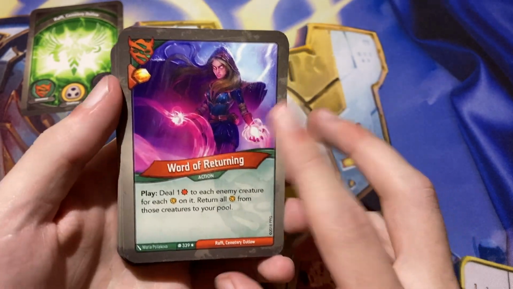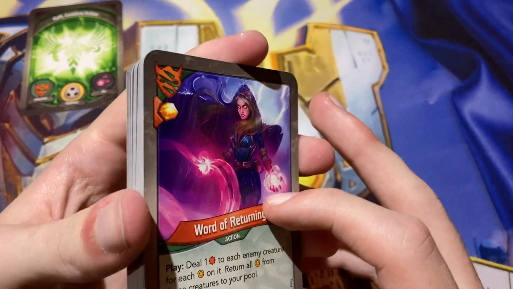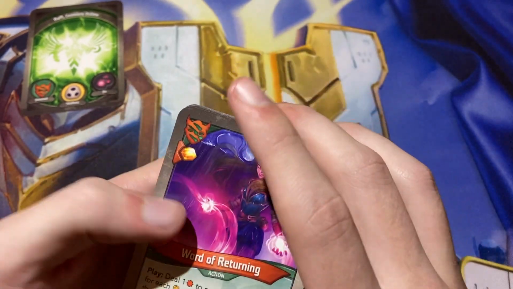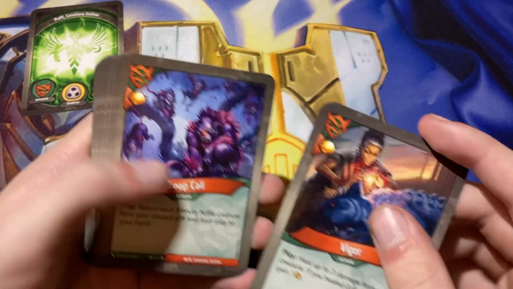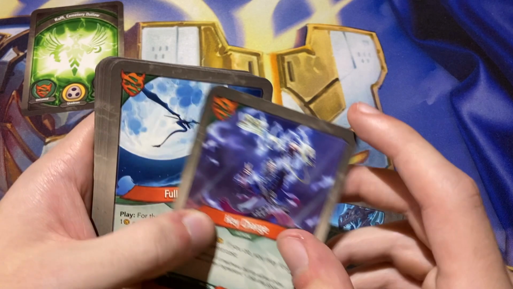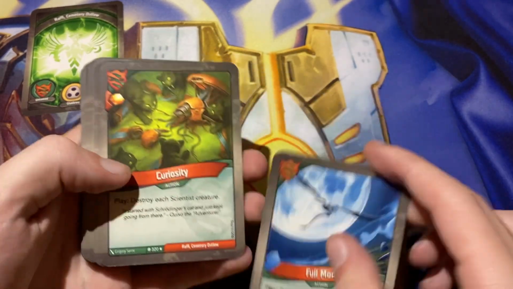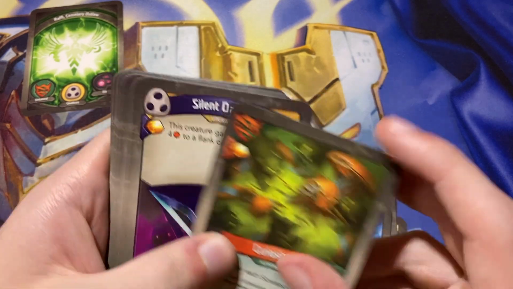Very nice, very potent against Worlds Collide. Pretty much anything after Worlds Collide. With all the Ember that is put onto creatures, Words of Returning is real nice for that. Vigor, Troop Call, Nature's Call, Life Web, and the Key Charge, and the Full Moon. Holy cow. Definitely got some really good burst in Untamed here. And another Curiosity just to top things off.